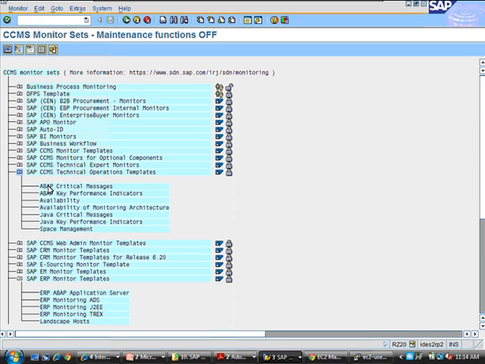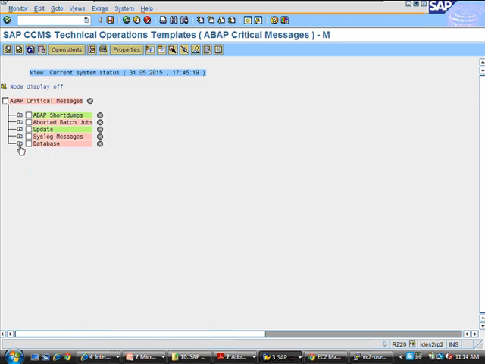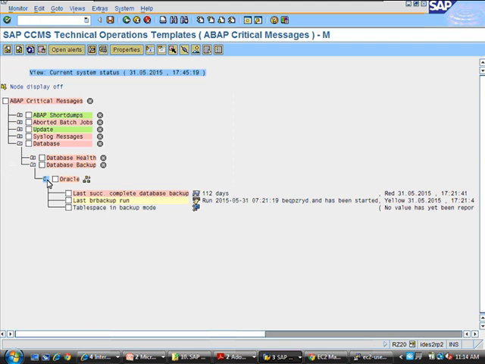If I pick this up, critical messages: database is showing in red, database backup is showing in red, Oracle database backup is showing in red. The last successful backup is very old. That's the error I've asked Shrikant to fix. It failed today as well on 5/31. Oh, actually there is one running right now, so it looks like he has made some progress. It's in yellow. There's one run going on right now.